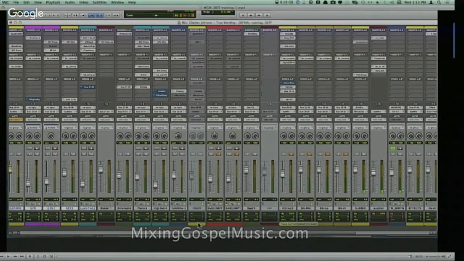Okay, so do little things like this. It's a great exercise to go through, understanding how to, I went through different things on here. Like the bells and everything. I've got bells here, and I know those bells are going to cut through. Even though it's a bell, it's cutting through with a lot of attack. So one thing I have on here to make sure they don't become irritating is a de-esser on it. Little things like that people might not think of, but they make all the difference in making your stuff work together and gel cohesively, so that in the end, when you're listening to the song, it's a pleasant experience.